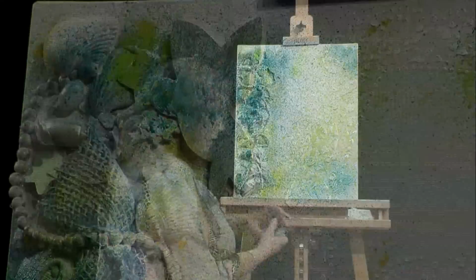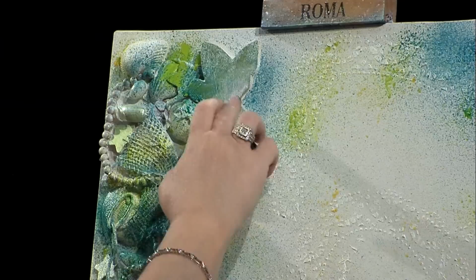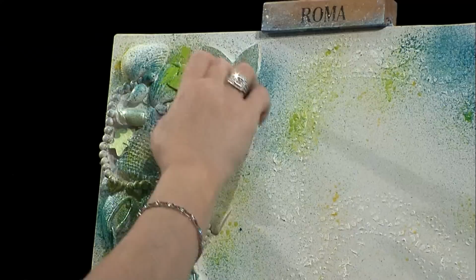Let me try to get some white now. All right, so I'm just going back and forth, looking at my project and seeing where I may want to put a little of color. Now I put a little bit too much, you can see. I'm just going to spread that out. I just want to show you what you can do to really dress this up and shine it up. All right, and you'll just find little spots here and there, and you'll go back. See, I just covered up that green a little, and that's okay, because I could always go back and put a little more.